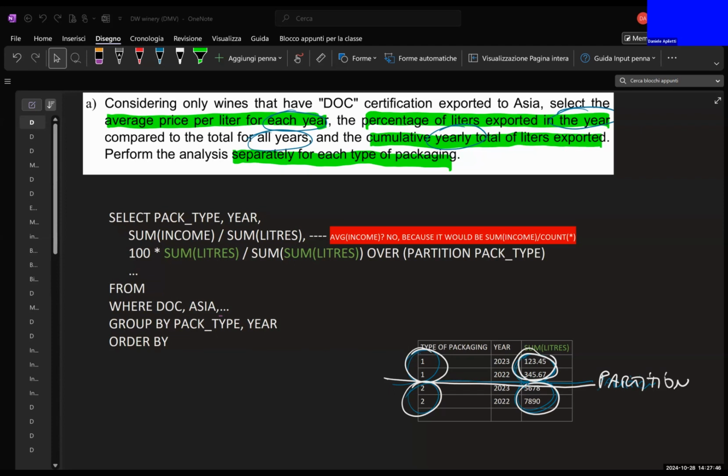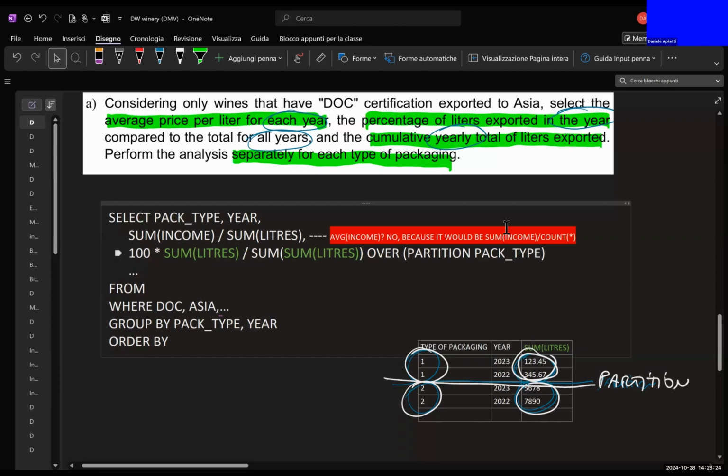Must be either in these or in the over partition by CD. Yeah, that one. This is the example. You see? You have over without anything. That's the answer to you and to you. You have no partition. It means the whole table. And that would happen if you hadn't the packaging type. Great. So that's what happens here for the second type.